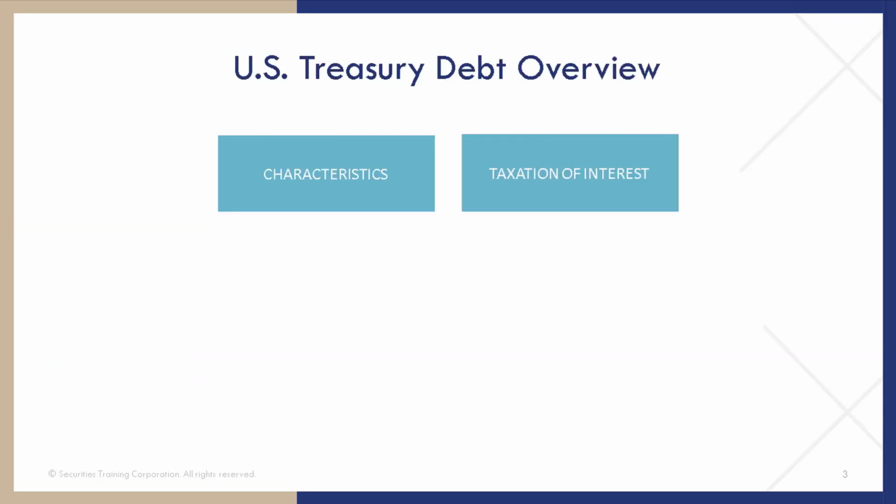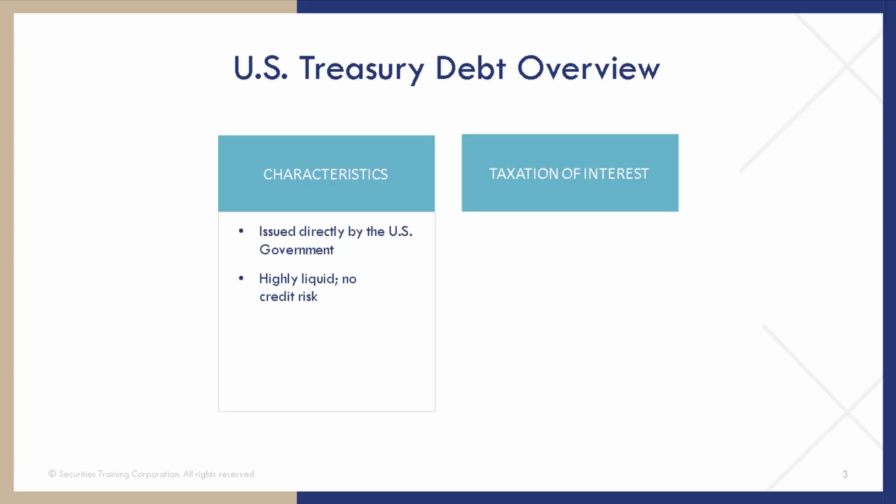So if we look at an overview of treasuries, treasuries are issued by the federal government, and they're backed by the full faith and credit of the U.S. government. So these are often said to have no credit risk. Sometimes when we look at comparing returns to a risk-free investment, a risk-free return, we use treasuries as the risk-free return. It's backed by the full faith and credit of the U.S. government. So the treasuries, T-bills, T-notes, and T-bonds are what we sometimes refer to as direct obligations of the U.S. government.